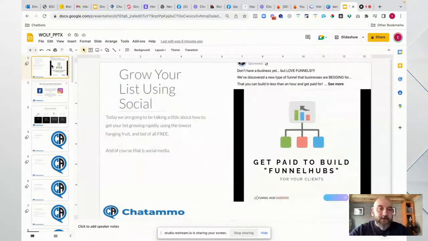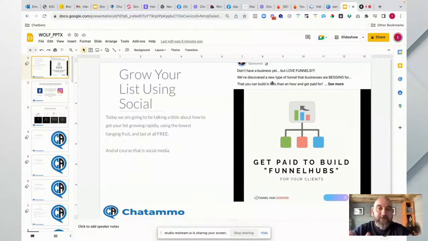Right, so we're going to work out how to grow your list using social media. This is not only to grow your list, but also for you to start selling straight away within social media, so you can get a lot more sales a lot easier. All I've done is take one of Russell Brunson's ads here. This is actually sponsored, and I'm going to show you how it goes into sponsorships as well. All it is is basic postings, right? So we're going to talk a little about how to grow your email list rapidly.